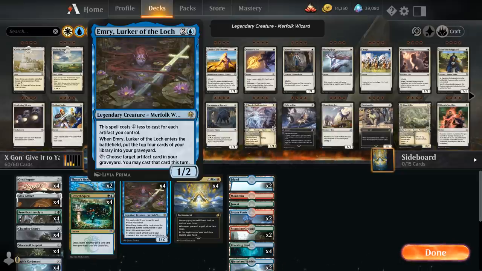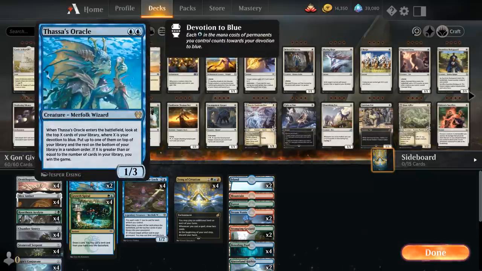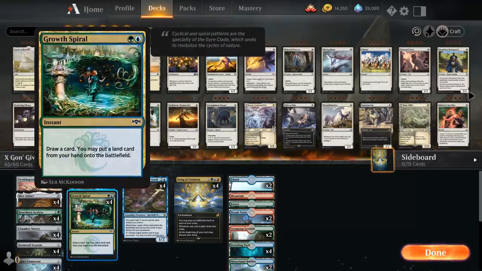And then once we have an Emery in play, our Mox Amber starts generating blue mana as well. And then by playing a bunch of Mox Ambers and floating blue mana, we can eventually cast a Thassa's Oracle to win the game when we have very few cards left in the library. And the only other card in the deck is Growth Spiral to potentially help us cast Song of Creation on turn 3 and start going off a turn ahead of schedule.